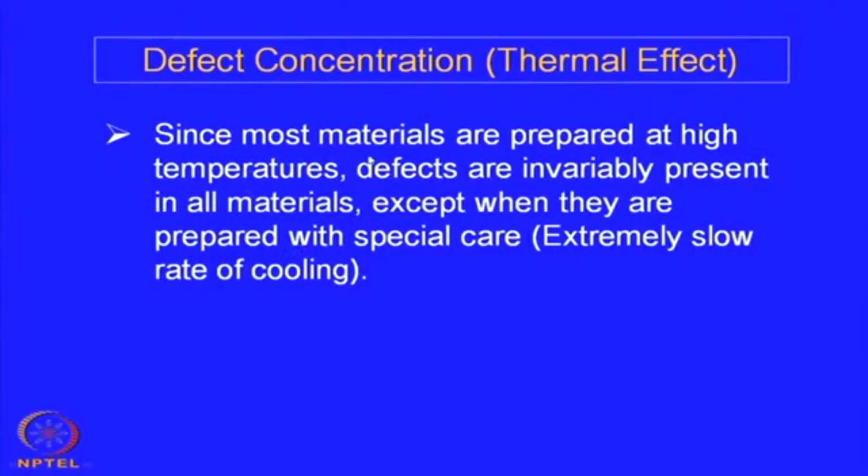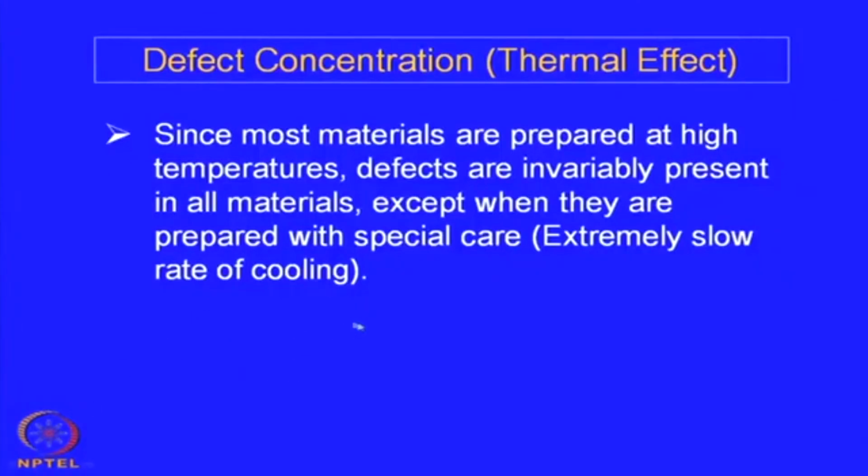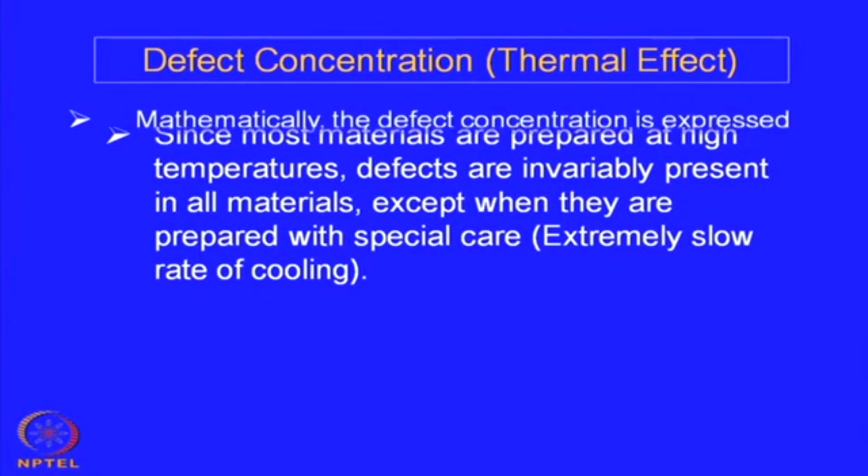Since most materials are prepared at high temperature, defects are invariably present in all materials except when they are prepared with special care, with an extremely slow rate of cooling. If somebody wants a very pure material, not only pure, I mean a defect free material, then special care has to be taken so that the defects are not generated, but under normal circumstances defects will be generated, and they actually tend to minimize the free energy of the system, and minimization of free energy means it is more stable thermodynamically.